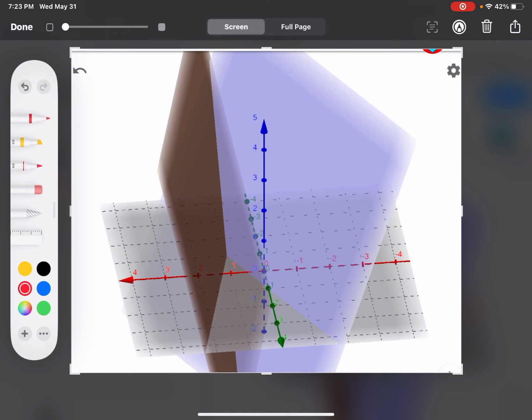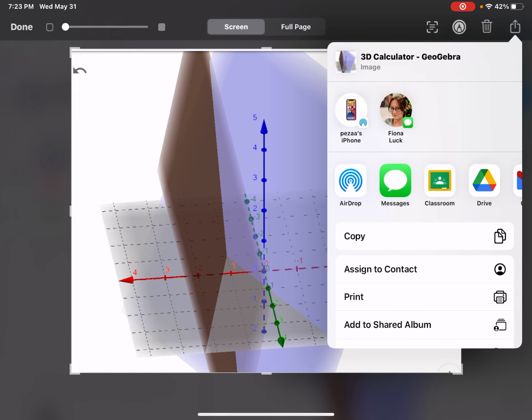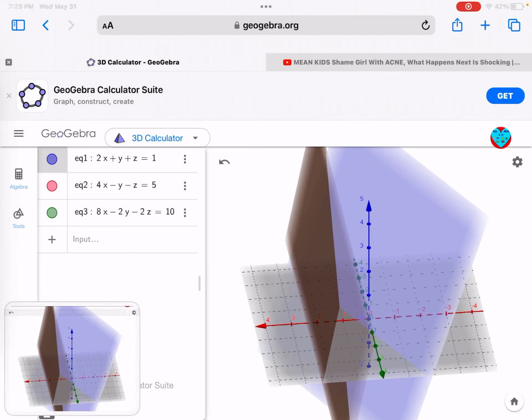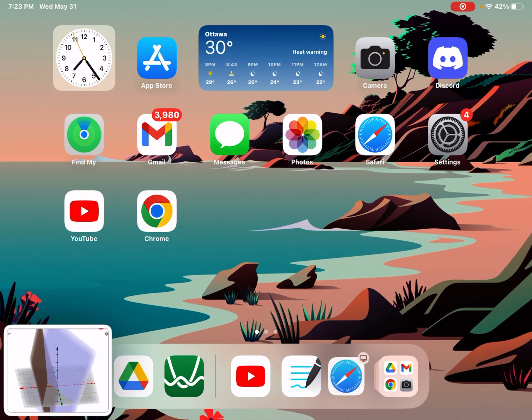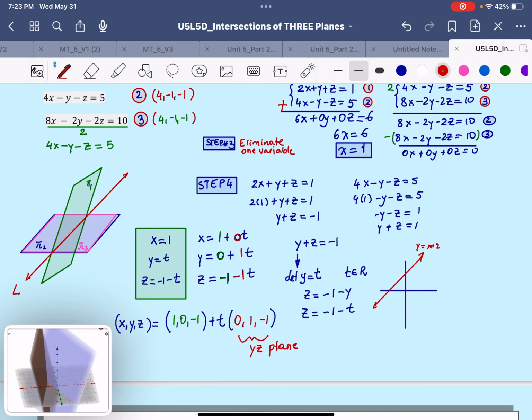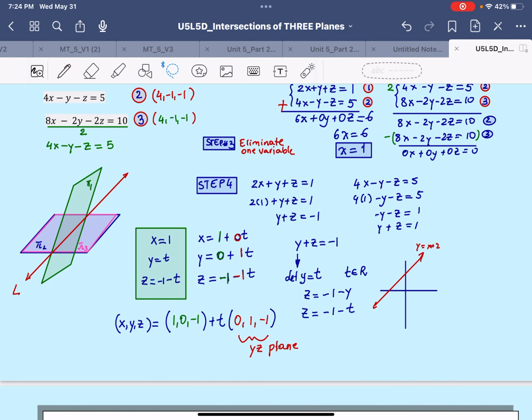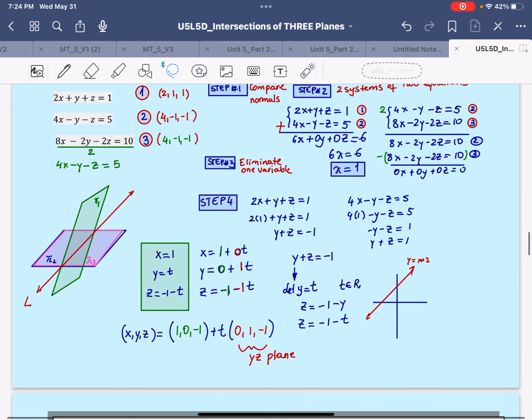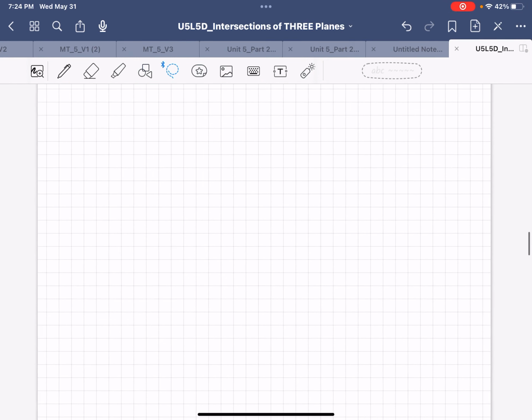By the way, try to use the GeoGebra tool as often as possible and try to get used to it as much as you can. That is because it is a very helpful tool in university as well. The more familiar you are with it, the more efficiently you can use it to understand the solutions. So I'm going to open up a new page here so that we can have a better view.